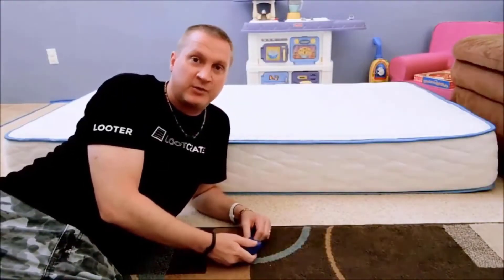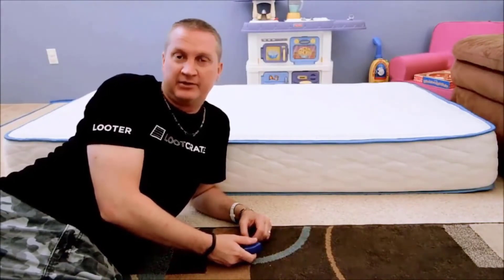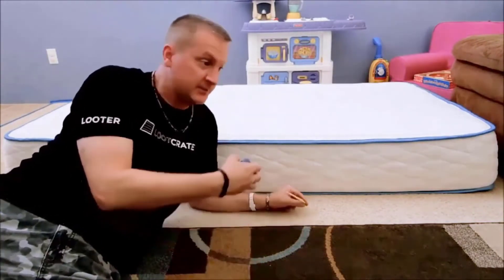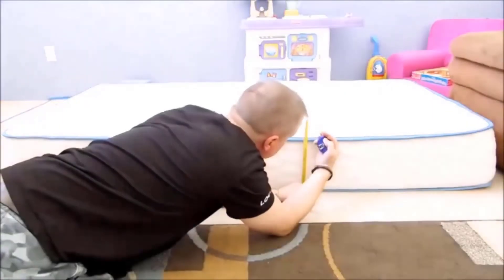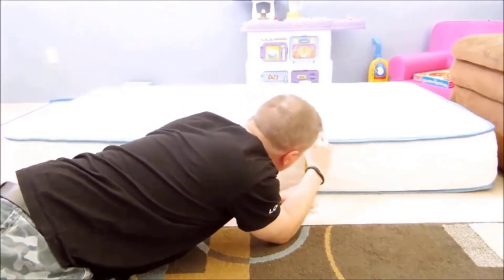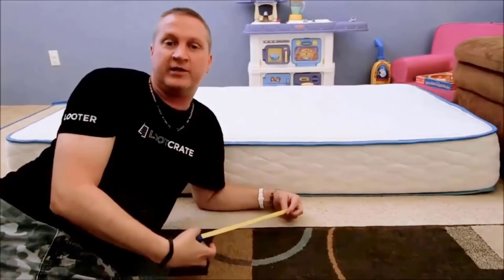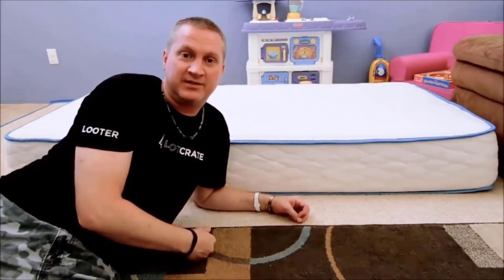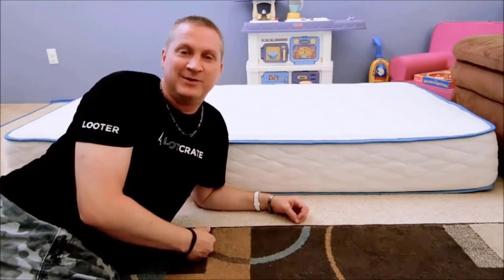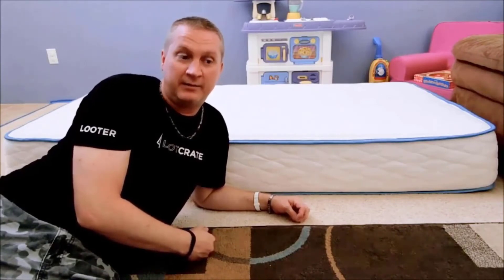It's been 24 hours since I took the bed out of the box, and I'm going to do a little measurement now to see how it's expanded. It's coming in at just about nine and three quarter inches — pretty good expansion. My daughter loves it; she was bouncing around all day yesterday while it was airing out. There were no smells and it measures pretty true to a twin size bed.